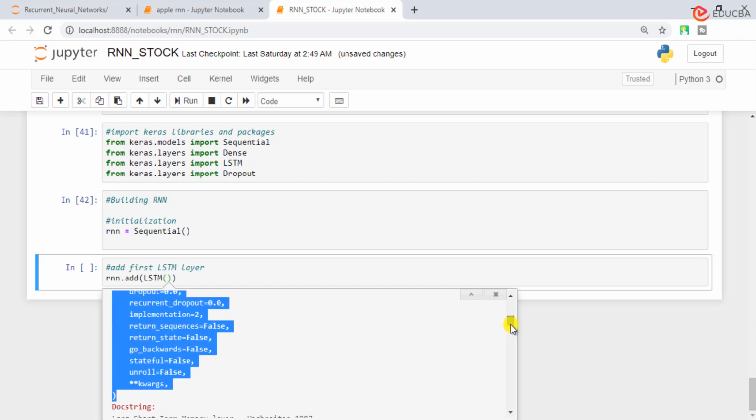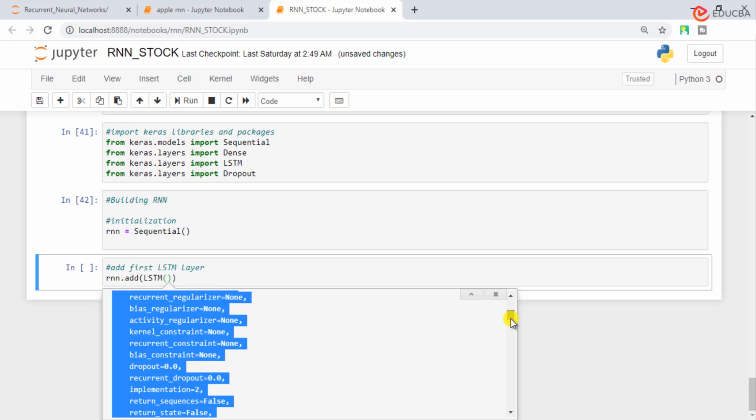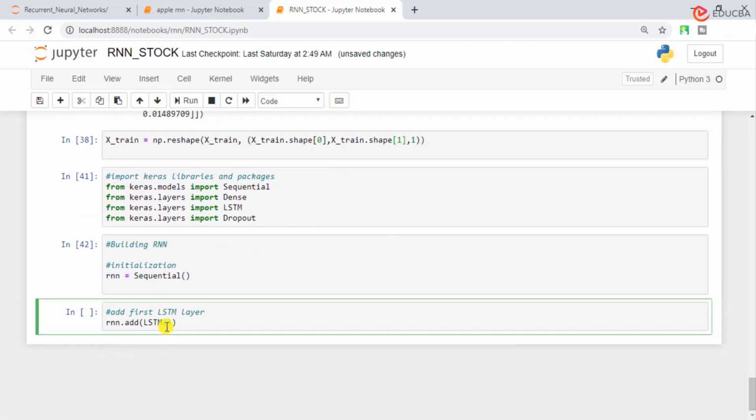First we will set units, then we will set the return sequences, and then we will add the input dimensions. So first we will add units. Units means the number of neurons. So I will keep 45. I want 45 neurons at each layer.